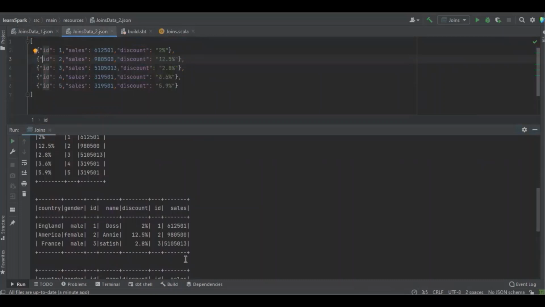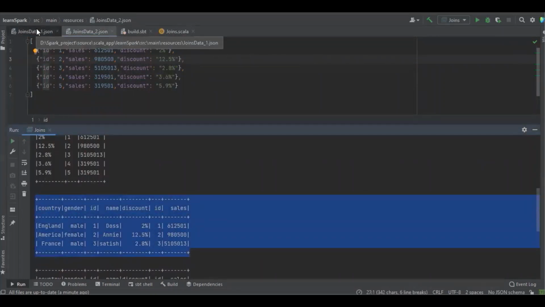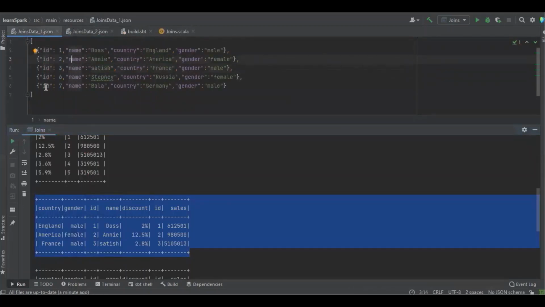So in the result we are able to see all the fields, I mean both the left hand side column fields and the right hand side column fields as well. Here you can see ID, name, country, gender, and here also we can see ID, sales, discount.